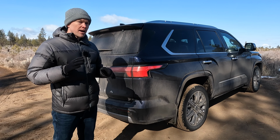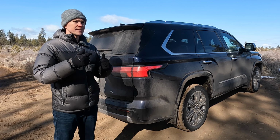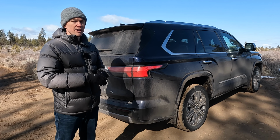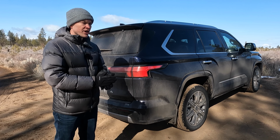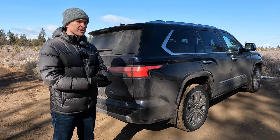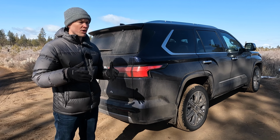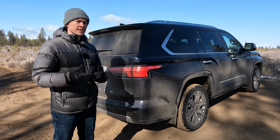Now, I wanted to mention just a couple other things before I get into the fuel efficiency numbers. The first one is that I actually owned a 2022 Toyota Tundra with the standard iForce engine for just over a year, so I'm very familiar with that base powertrain. And even though it's the base powertrain, I've got to say that it is very impressive. Not once during the time that I owned it did I feel like there was a lack of power. On the contrary, it had an abundance of power, and it was really nice to drive.